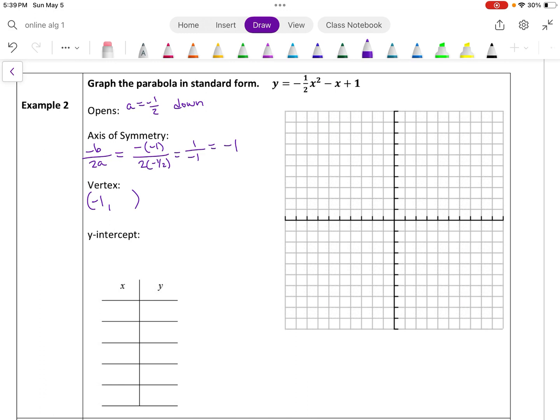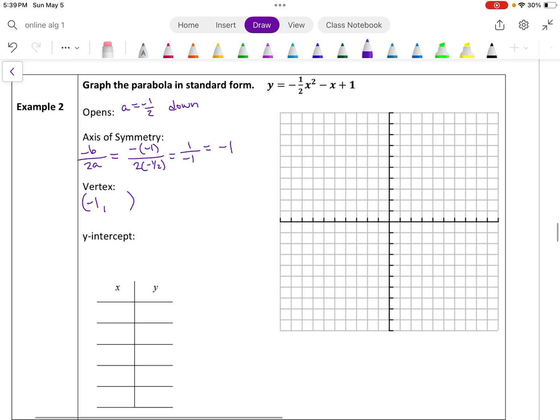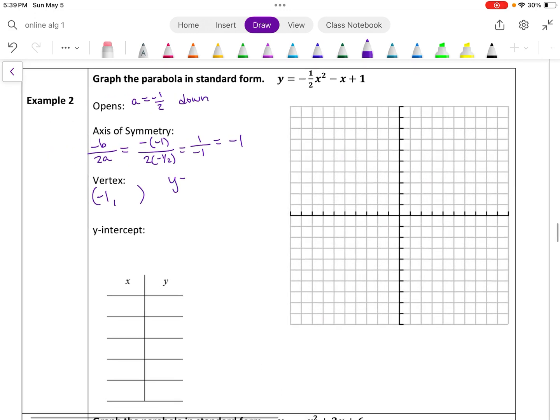Hey, look, there's the x value of my vertex. Now would be a good time to pause and see if you can find the y value. If I substitute that in, this is what it will look like. And again, we're thinking about our order of operations. I have to do my exponent first. I know that -1 squared is a +1. And then I have 2 things I have to multiply here. A -1/2 times 1 is just a -1/2. Negative times a negative is a positive. Let's see, -1/2 plus 1 is a +1/2. We're getting a fraction, that's okay.